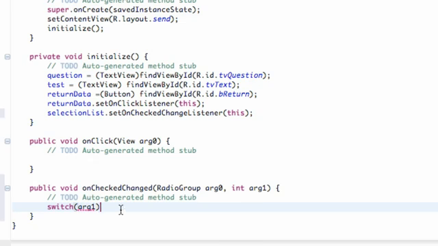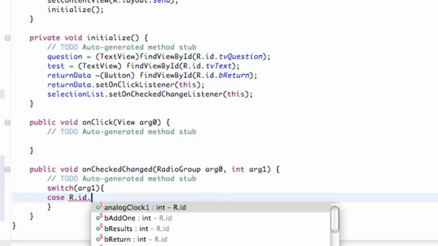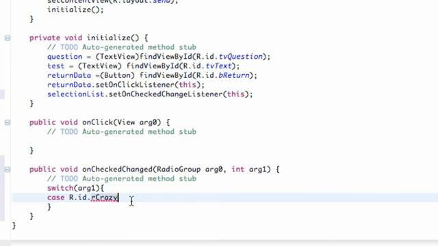This is going to give us the ID of the button pressed. Now our cases are just the IDs of those buttons. So we're going to say case R.id. What was our top answer? The top one was crazy. Then we're going to set this up for the most part.